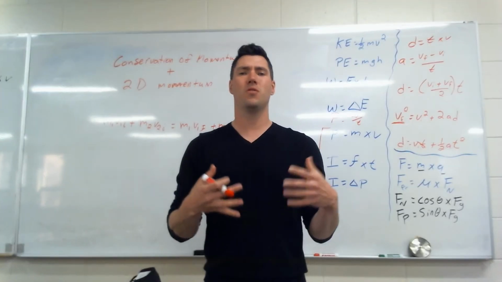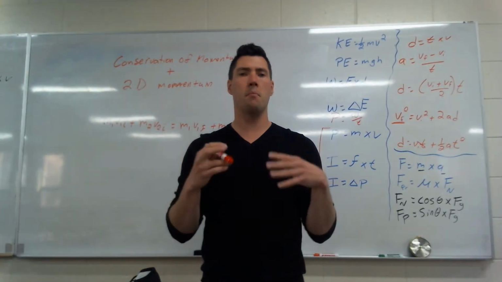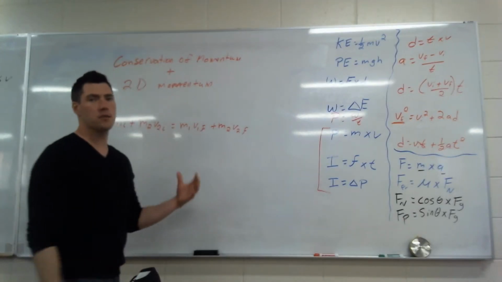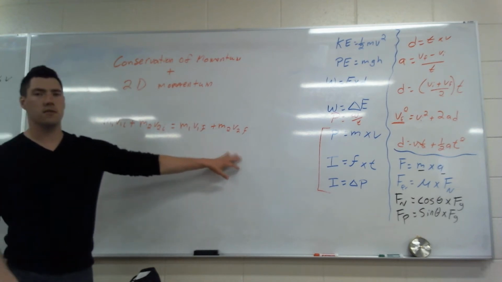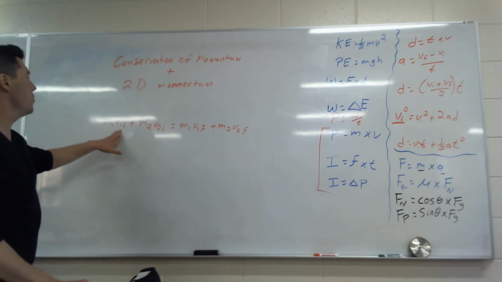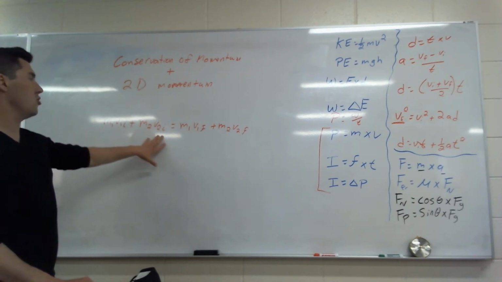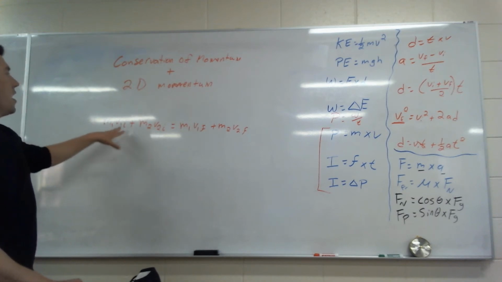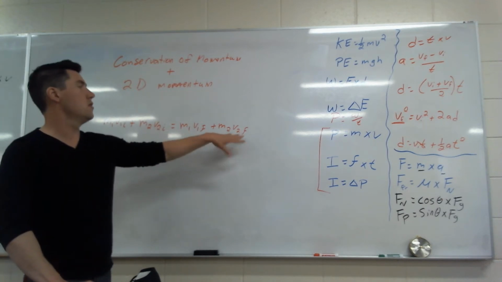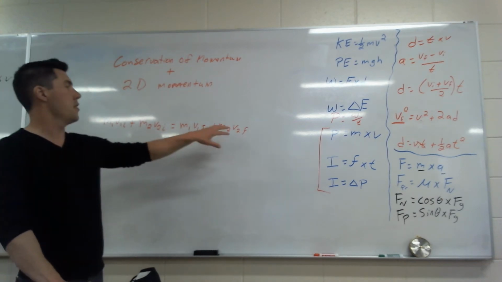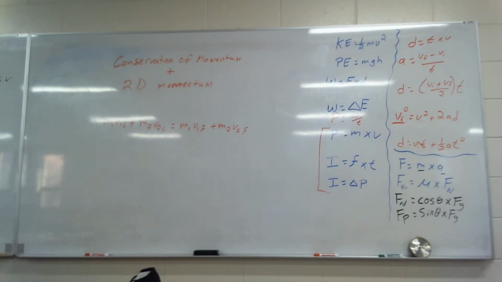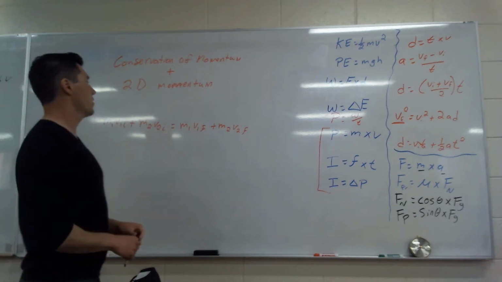So let's give a few scenarios. I'm not going to put any numbers, but I'm going to take a few scenarios looking at our formula. If you were in the lab last week, you would have seen this formula. It's long. It's going to be on the formula sheet this week. It says m1v1 initial plus m2v2 initial, so the momentum of object 1 initially and momentum of object 2 initially, equals m1v1 final plus m2v2 final, so the momentum of object 1 final and the momentum of object 2 final. Let's go through a couple of examples where we can look at what's going to end up happening.